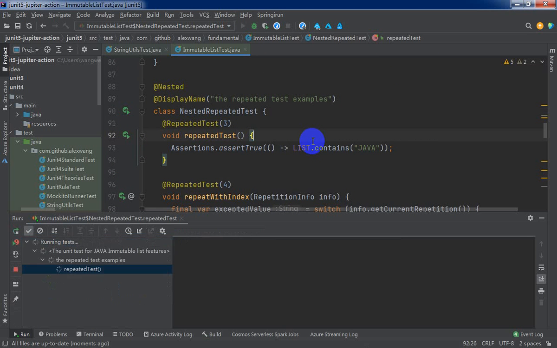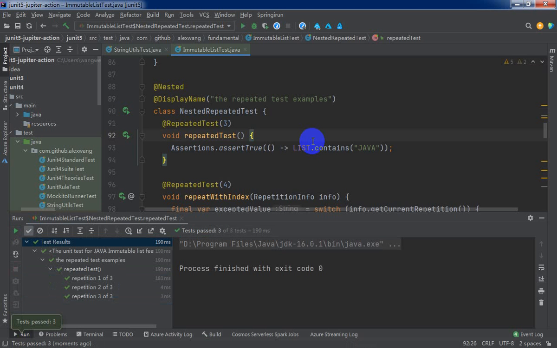JUnit 5 allows us to generate tests at runtime by a factory method that is annotated by TestFactory. And the test factory method is not a test but a factory. It will create the unit test methods at runtime. So what is a dynamic test and what are its usage scenarios? This lecture demos dynamic tests, the TestFactory annotation, and usage scenarios.